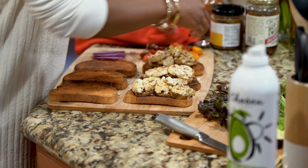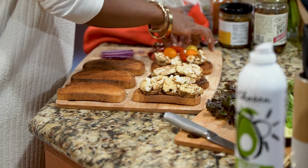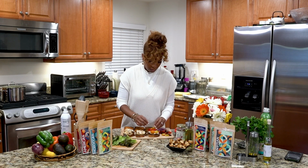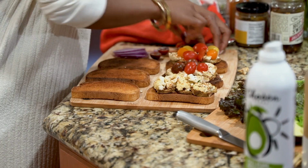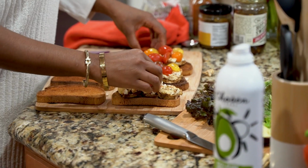We are going to add our tomatoes. So we just got our little cherry tomatoes, different colors. We're going to put those face down so it stays on there, doesn't fall off. This looks amazing. Come on, you guys, tell me you can't do plant-based. This is awesome. You're not missing out on anything.